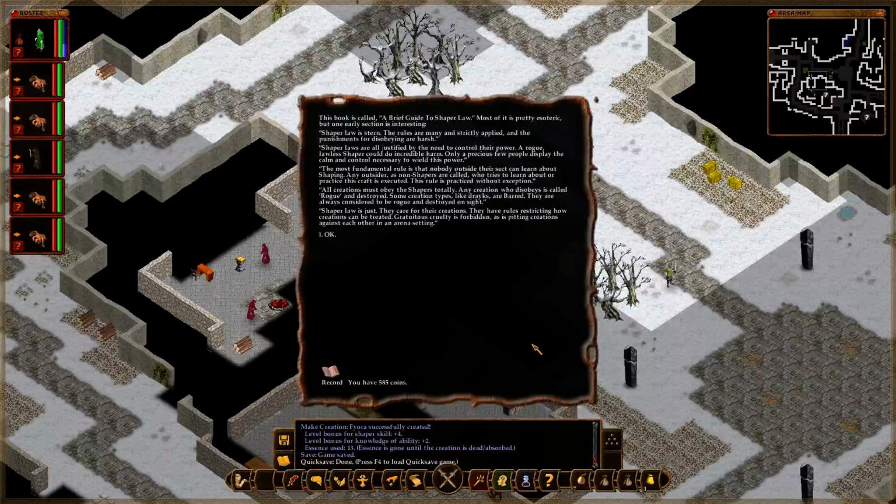Shaper Lore is stern. The rules are many and strictly applied, and the punishments for disobeying are harsh. Shaper Laws are all justified by the need to control their power. A rogue, lawless shaper could do incredible harm.